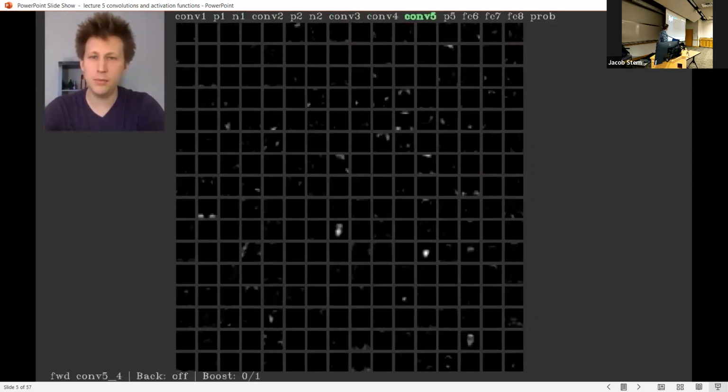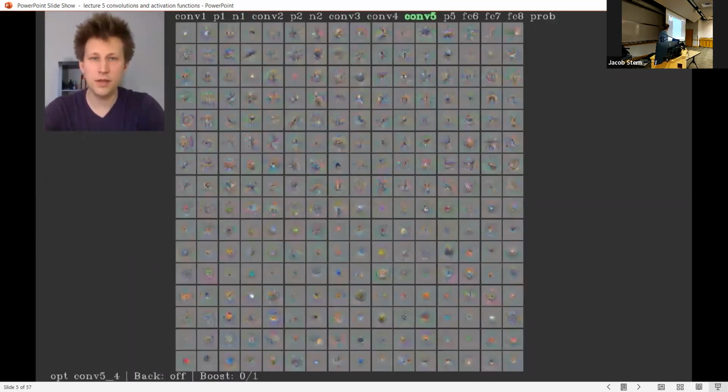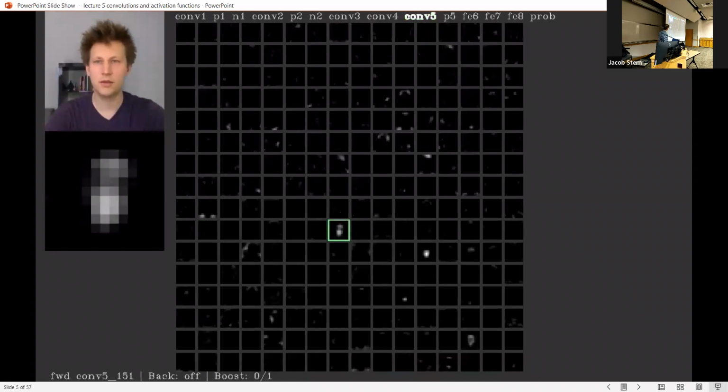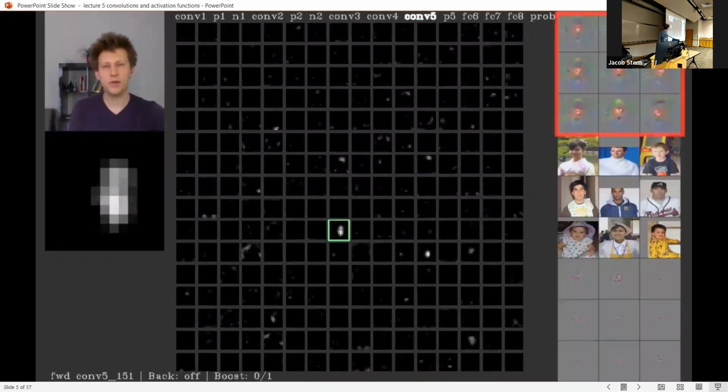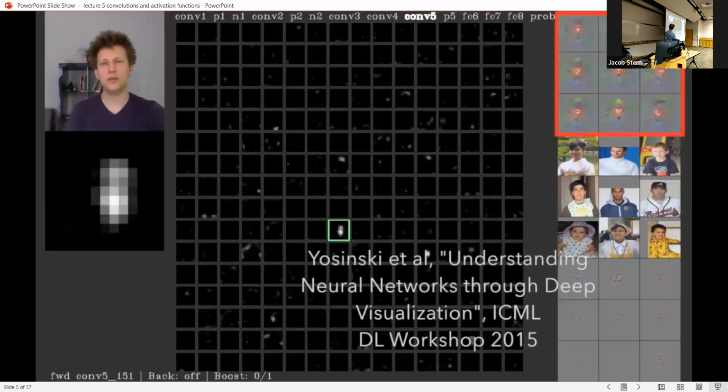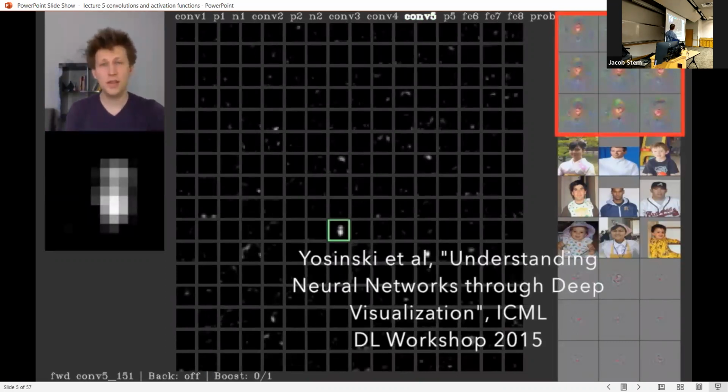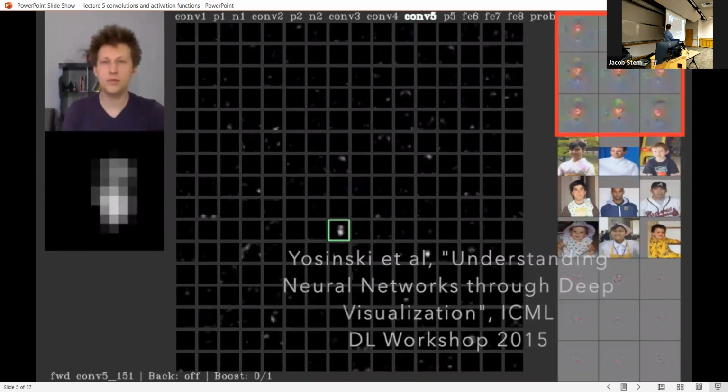By the time we get to the fifth convolutional layer, the features being computed represent abstract concepts. For example, this neuron seems to respond to faces. We can further investigate this neuron by showing a few different kinds of information. First, we can artificially create optimized images using new regularization techniques that are described in our paper. These synthetic images show that this neuron fires in response to a face and shoulder.